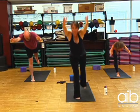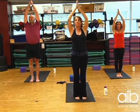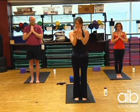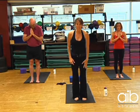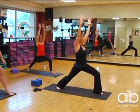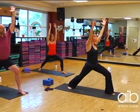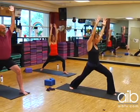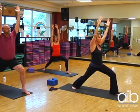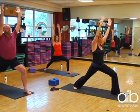Beautiful. Slowly inhale, bring both feet together. Bring your palms together. Exhale, bring it down to namaste. Good. From here, remember, let's leave our feet a little bit apart. Keep your left foot forward, take your right foot back into warrior one. Good. This time you want your back toes to face towards 2 o'clock. Hold. Bend that front knee. Really work. Remember, holding poses build strength and stamina. And remember, practice makes better, and repetition is a great way to practice.